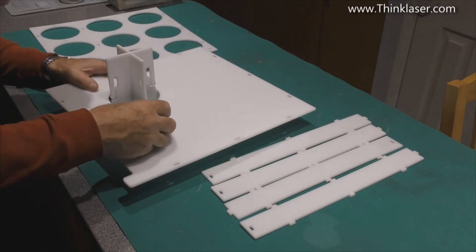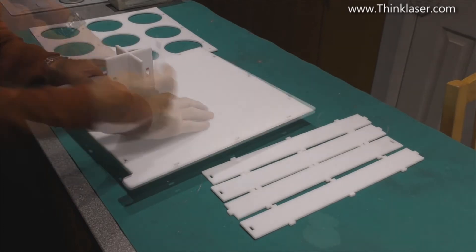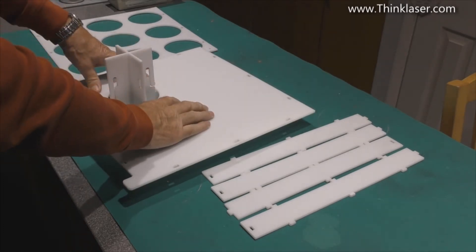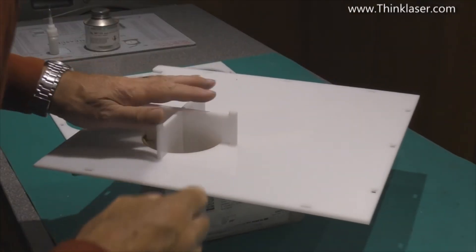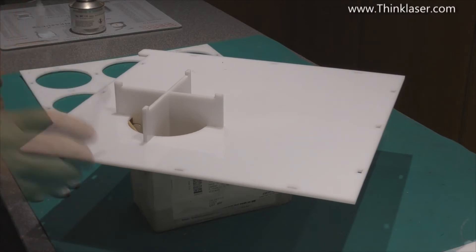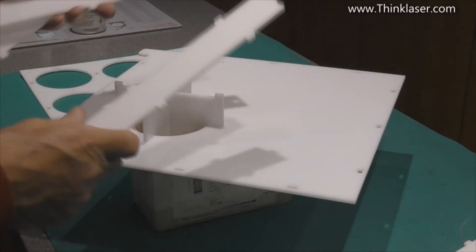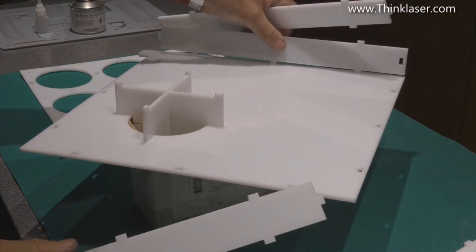And we'll glue it on from this side. So using my PETG glue, which seems to work extremely well on acrylic. Now I'm not going to be too fussy about the glue this time. Because nobody's going to see this piece. Okay, so that sits nicely on my box now. I can put just another little bit of glue along the bottom corners here as well. I mean this is an incredibly simple assembly.